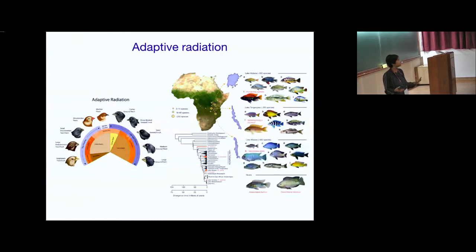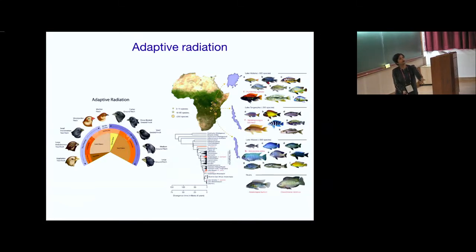Okay, so within each lake, there are some fish which are bottom feeders, which will feed on algae which are attached to rocks at the bottom of the lake. Some are specialists at going in crevices between rocks. Some are predators, some are top-down hunters, some are bottom-up hunters, and so on and so forth. You get the idea. And so their mouth parts and the rest of their body has been shaped by these specializations in a very short time. Again, this is something that a lot of people have studied, and there is beautiful work also showing what is the genetic basis of some of this radiation, and so on and so forth.